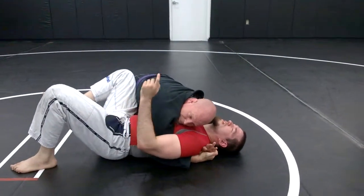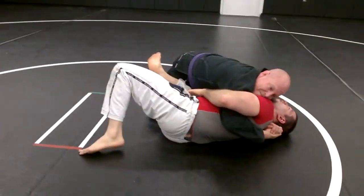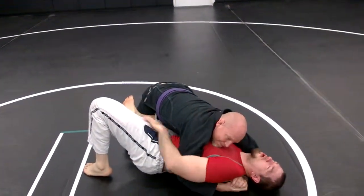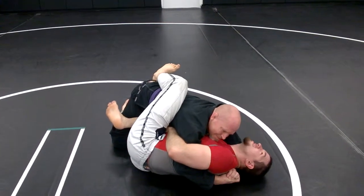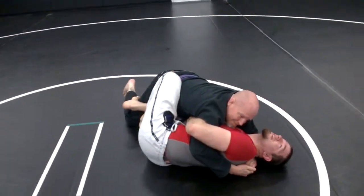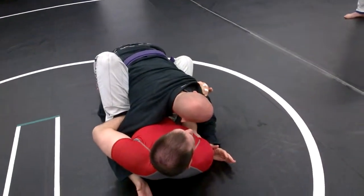All right, first thing we're going to do is just go for a basic re-guard, okay? My knee's in his hip, I'm going to shrimp with my outside leg, and now I can get that knee in front of him. I'm going to stretch him out. This is a very common thing people do, and I don't know why. It's just natural, though. It's instinct. They wrap that leg over his back. This does nothing. All it does is make me unable to move. Instead, I want to tuck it under, inside his leg. So I'm almost making an X on this outside leg here. I'm going to tuck it under his hip, and I'm going to use that to pull myself into a butterfly guard. All right?